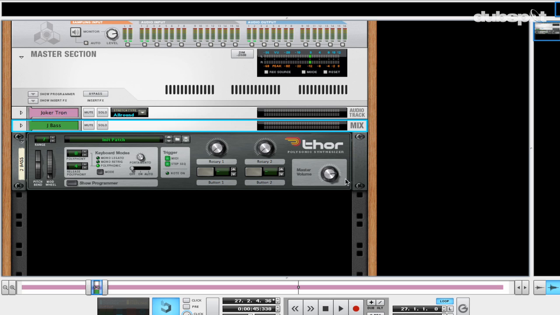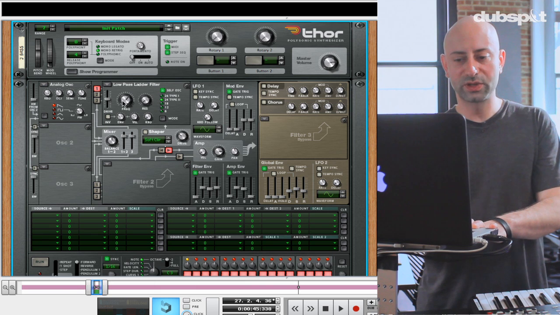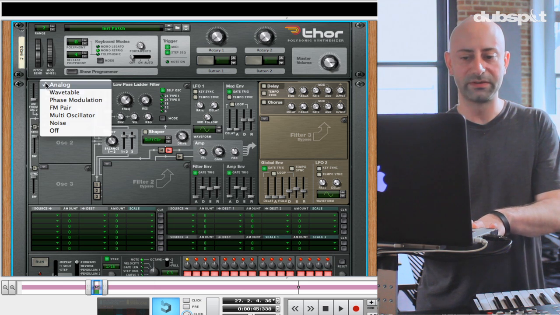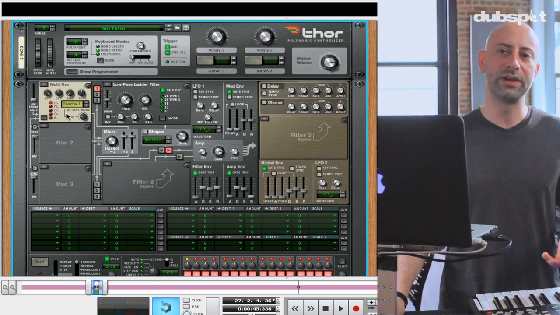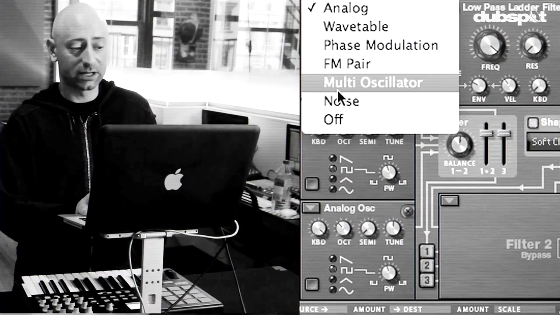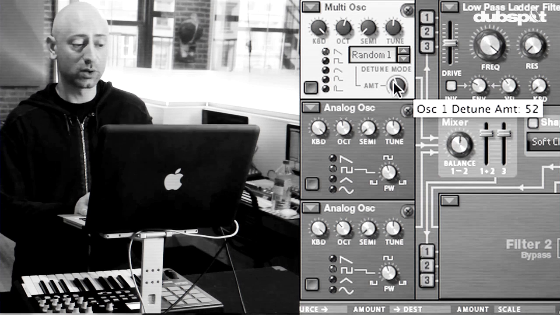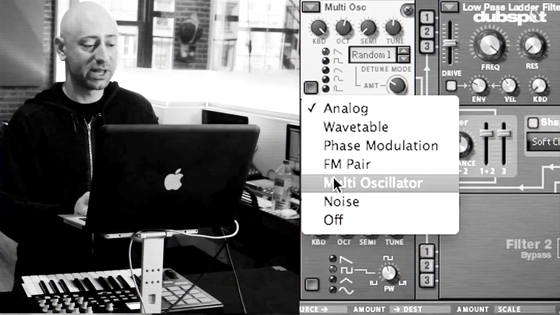okay, so let's jump back to Thor. So like I said, what I hear with this is a very detuned element going on. So I'm going to expose the programmer, and what I'm going to use for this is one of the multi-oscillators. And the multi-oscillator basically stacks waveforms. If you remember the first video where I showed you how to create the Hoover sound, you remember that it basically stacks waveforms, and I have a detune control to be able to detune the actual waveforms from each other to create this big chorus type sound, bigger than life.